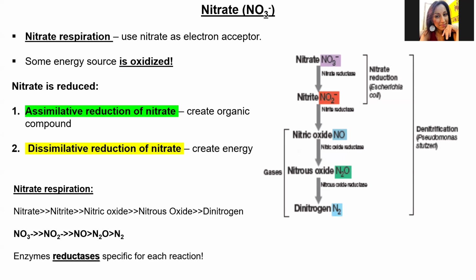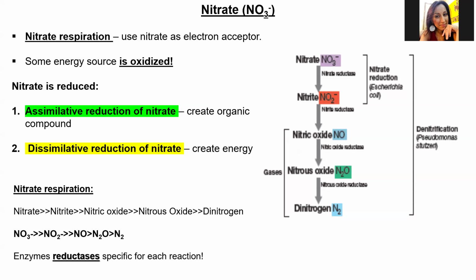Nitrate respiration. If you look at the tower of power, oxygen is far bottom. NO3 minus is slightly above, which means that of all available electron acceptors in this world, the best one would be NO3 minus if you don't have oxygen, because it's so far down on the tower of power. So it's decently good, which means you can generate a lot of energy from respiring NO3 minus.